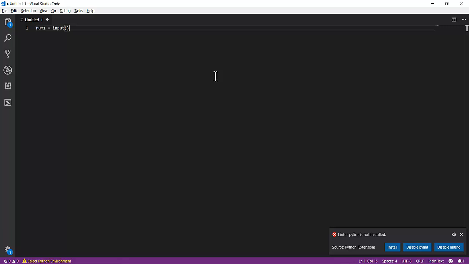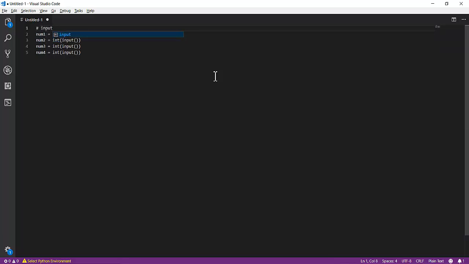So we need to convert the string to an integer, as we have numbers here, and then we need to do this for the other 3 numbers also: num2, num3, num4, and this is for the input.